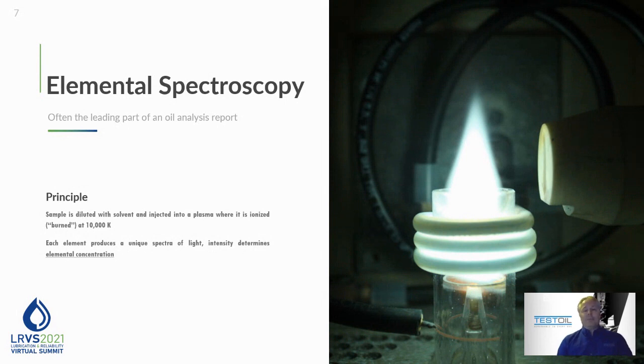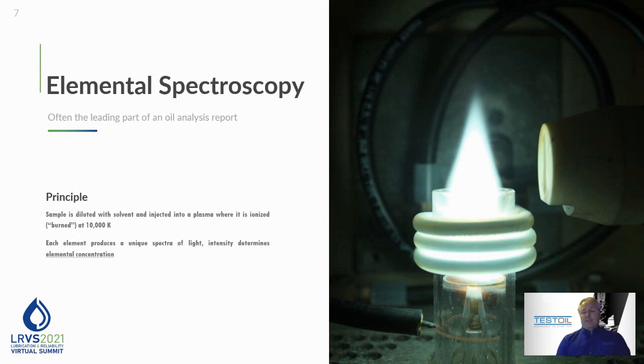So what happens is when your sample enters this plasma, which sits at around 10,000 degrees Kelvin, so as hot as the surface of the sun, the sample will ionize. Now, what that means is a bit detailed, but for lack of a better word, think of it like burning. And essentially, during an ionization, an atomic emission is given off. So again, keeping it in simple wording, light is given off. And the idea is that all we're actually measuring is light.